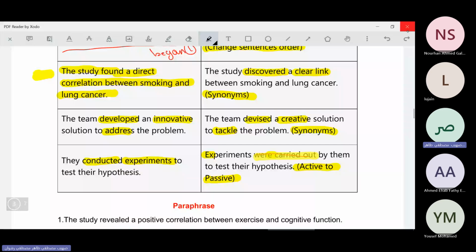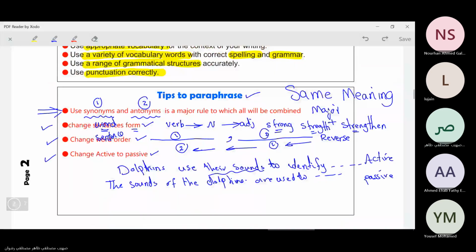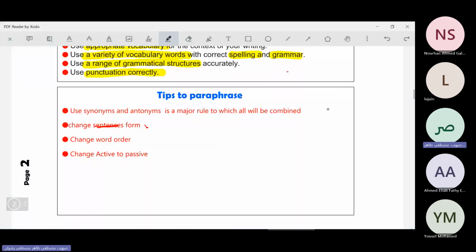So when I give you an example now, I want you to use all rules, not only one. So again, keep in mind what the rules are. Let's recap the rules together. Number one, we can change the sentence order. Synonyms are always in our hand, always in mind. And from active to passive. Excellent, Ahmed. Thank you. I already sent this PDF in the group, so if you need the rules.